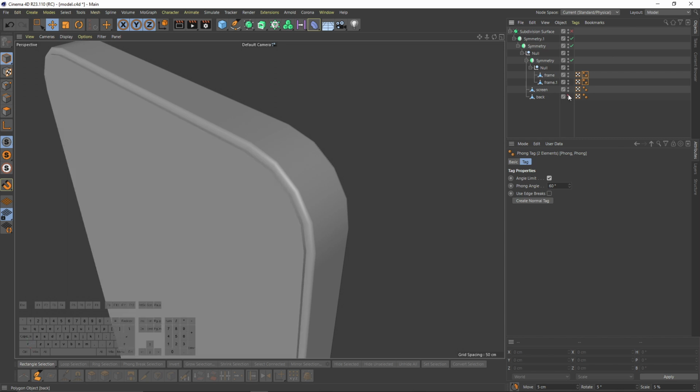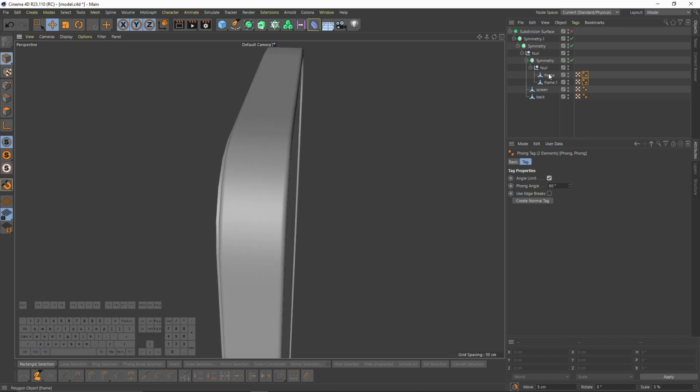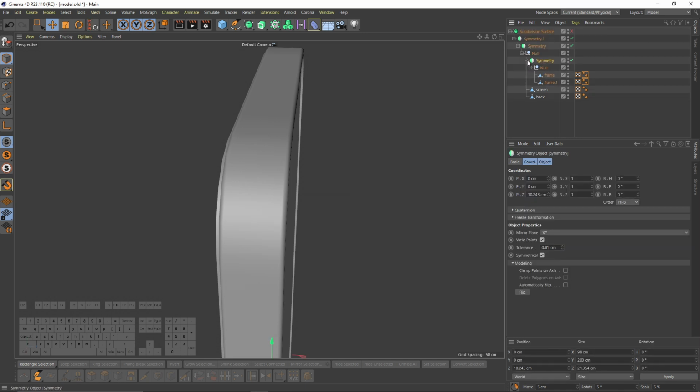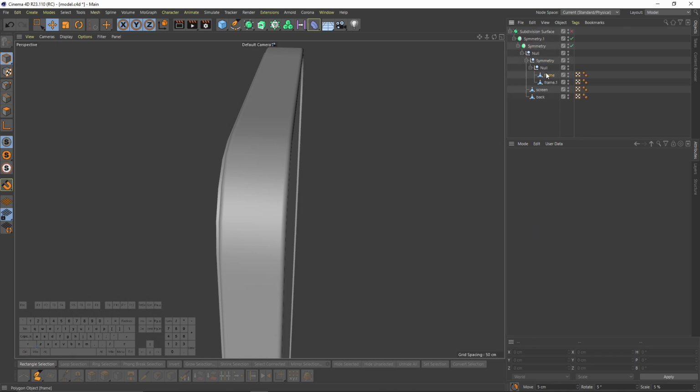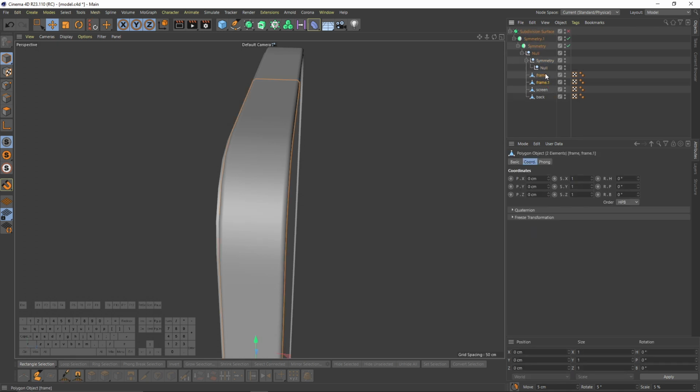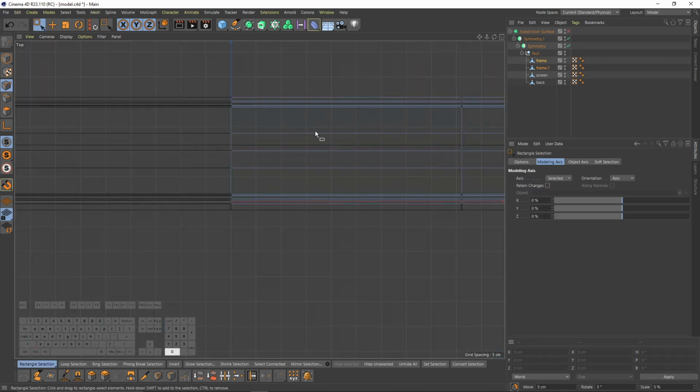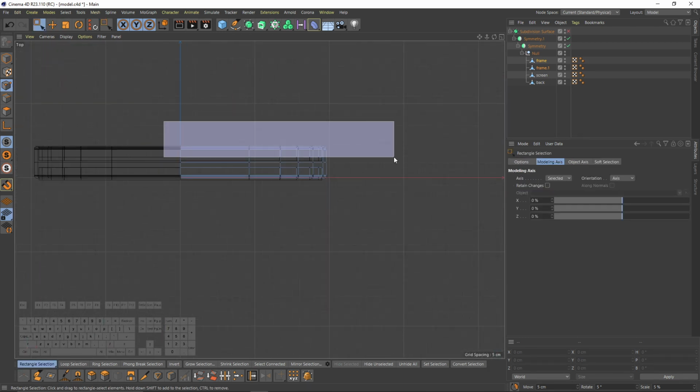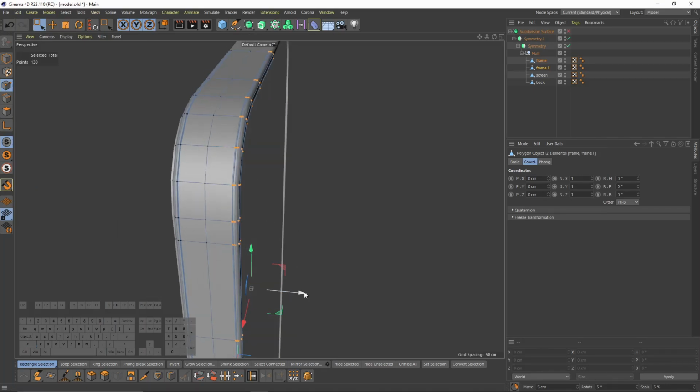I will unhide other objects, and I will make the symmetry editable. I will press C, and I will just select that group. I will select two objects, go to top view and select the points in the back and move them a little bit.